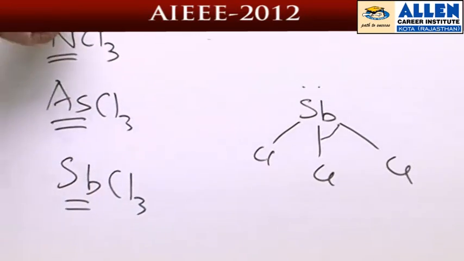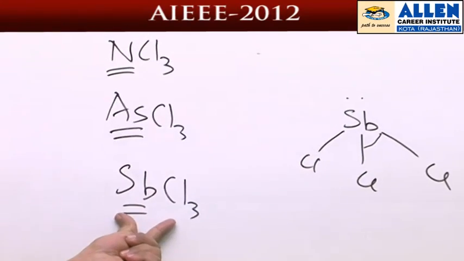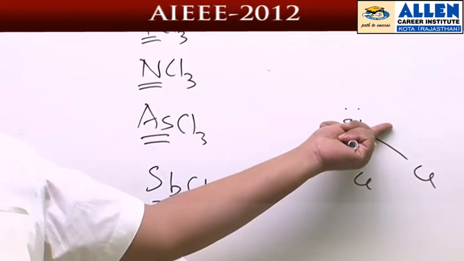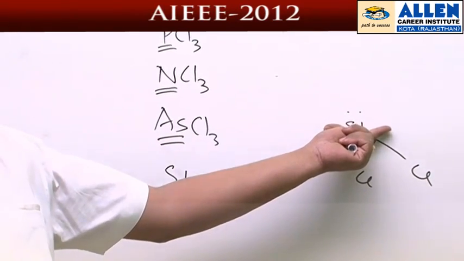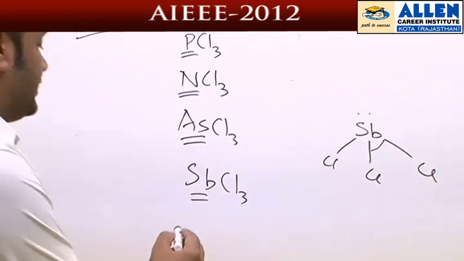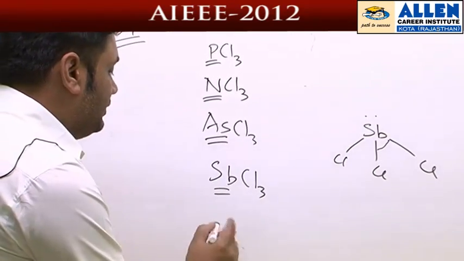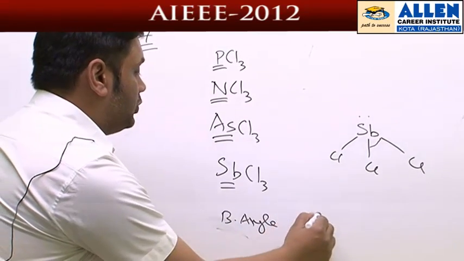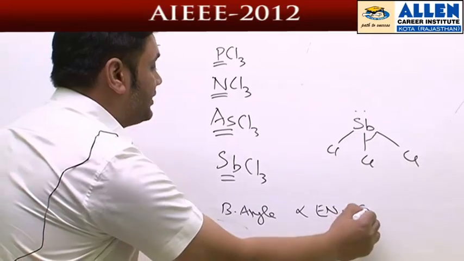We can say that top to bottom, the bond angle will decrease because the central atom has low electronegativity. So we can state that bond angle is proportional to the electronegativity of the central atom.